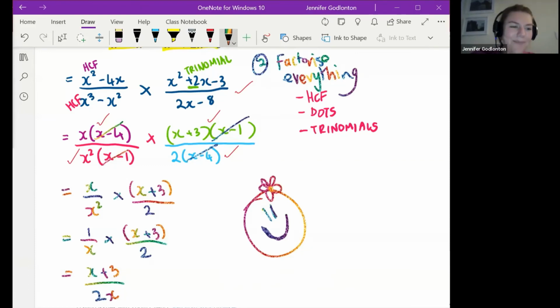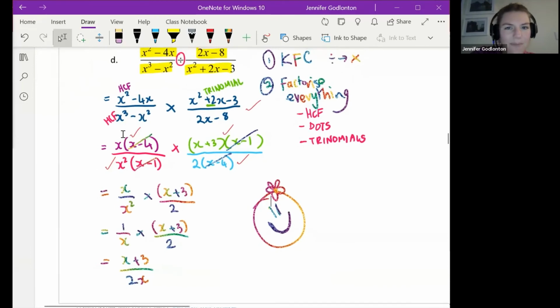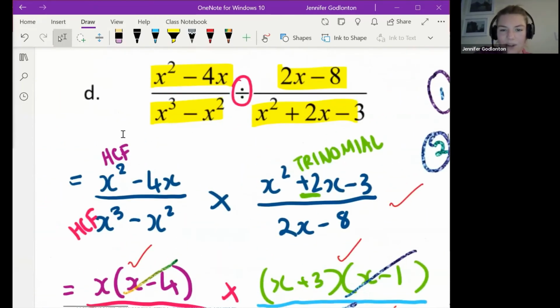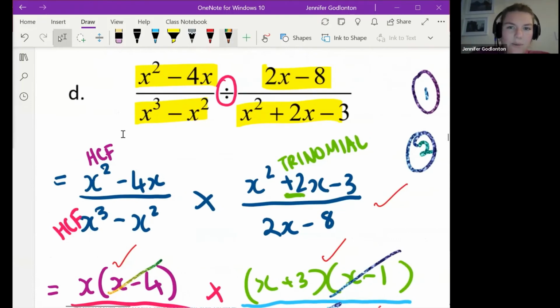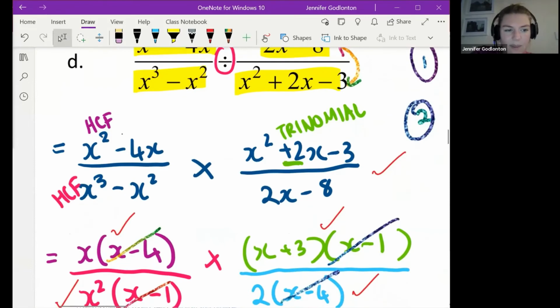There we go. Okay, let's try and go through this step by step. For those of you who are feeling a little bit lost, let's try and go through this together. So, first step over here. All we did in this very first step is we did KFC. Okay, so we kept our first fraction. We kept the first fraction. We flipped the second fraction. So this one was flipped and we changed the sign. So that was all we did in our first step.